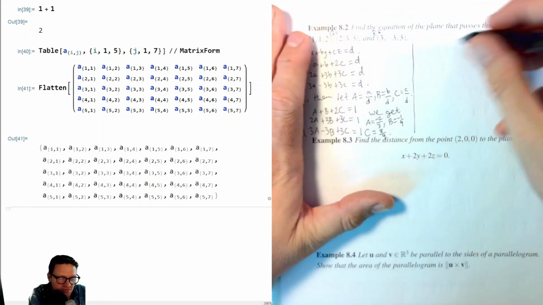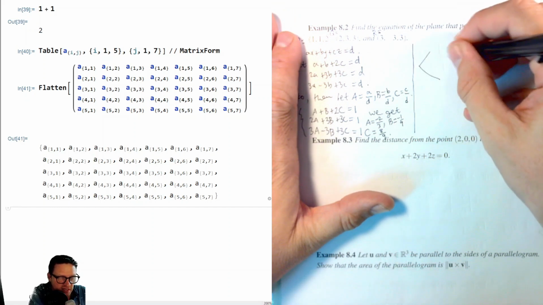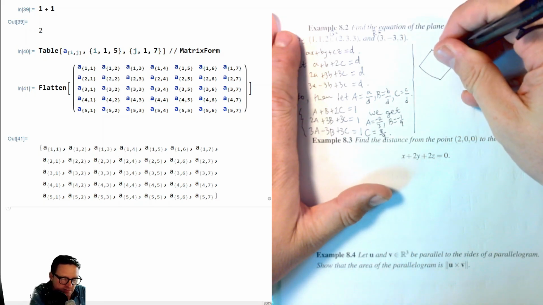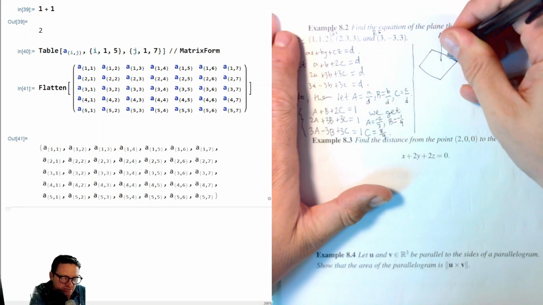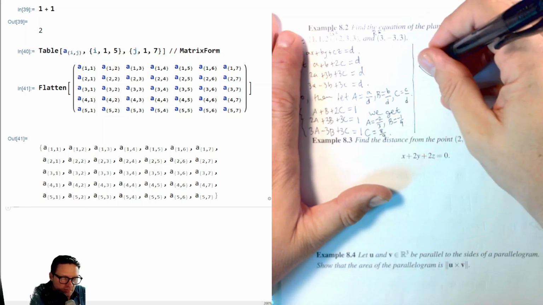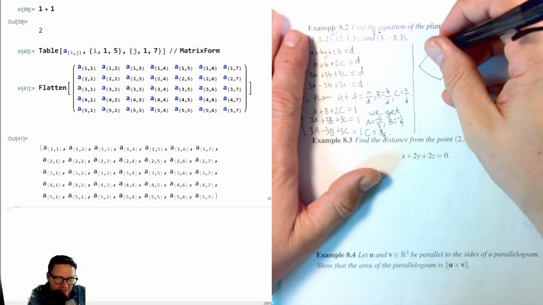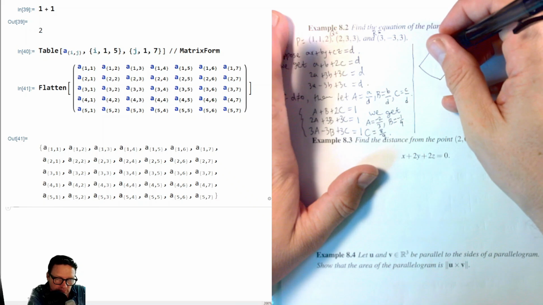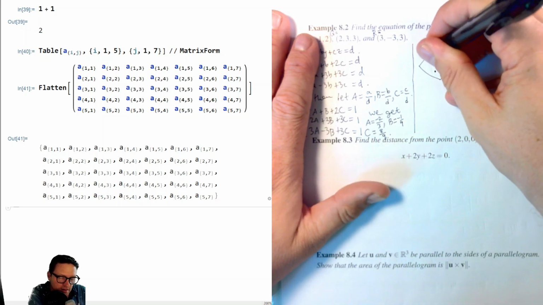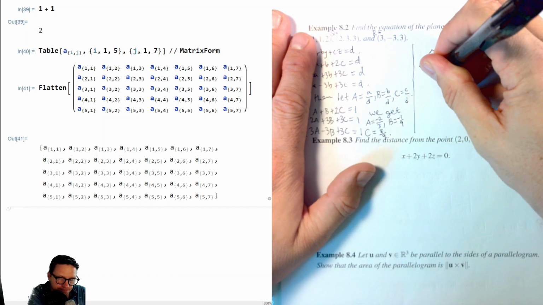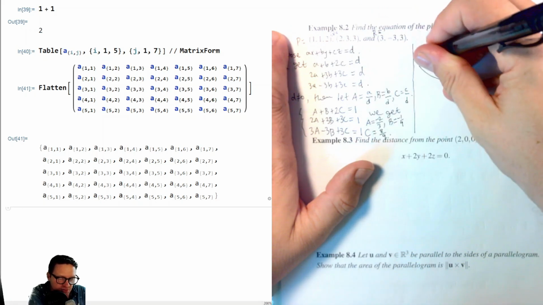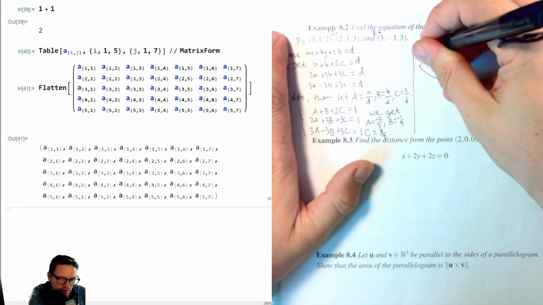So in this approach, let's draw a little picture here. So suppose we have a plane and we're seeking the equation of this plane. All right, let's suppose that n is a normal vector to the plane, so perpendicular to the plane. And so I want to take the vector r from the point P, which is a point on the plane, right? And P is this point, to the point x.